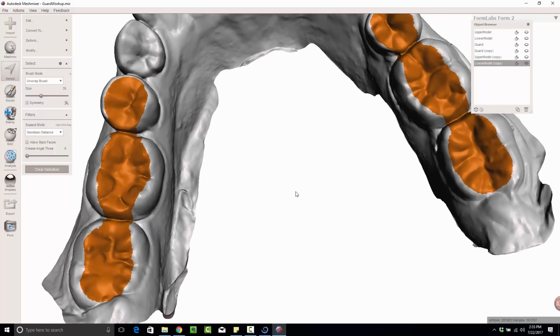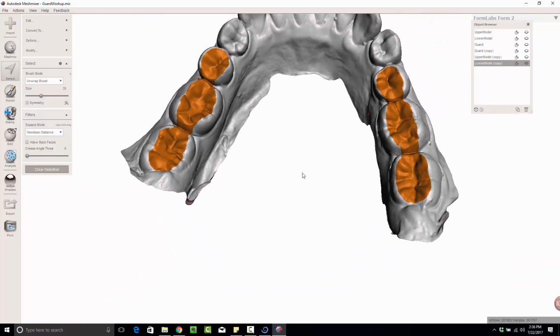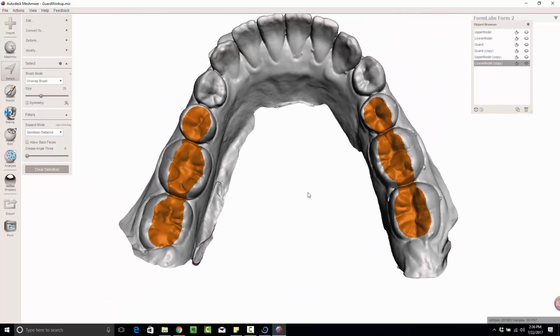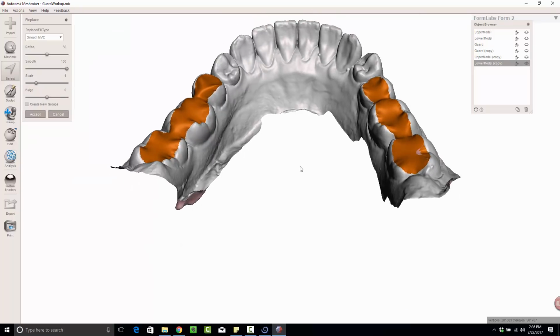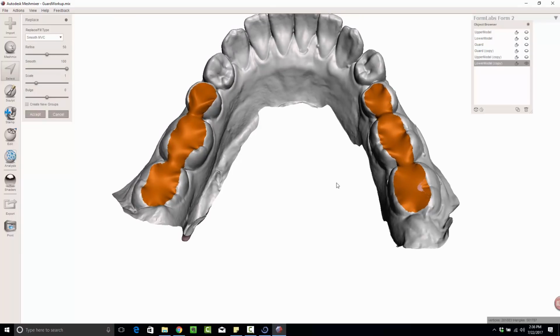All right, so we've highlighted. We're just going to do this process in the posterior. So we've got those highlighted. We're going to fill in those areas. So we're going to hit the erase and fill, or just the F button to do this, and it's going to run some calculations. Give it a second to think, and once it does, you will see them sort of flattened. Don't worry about this little pink area. We're going to fix that in a minute.